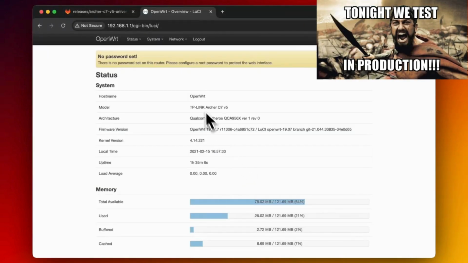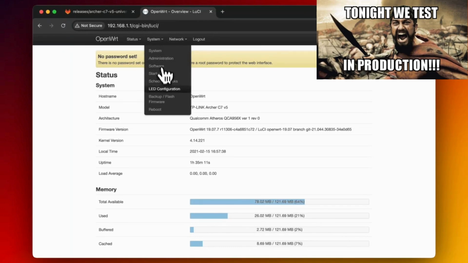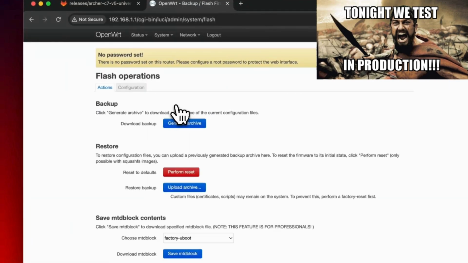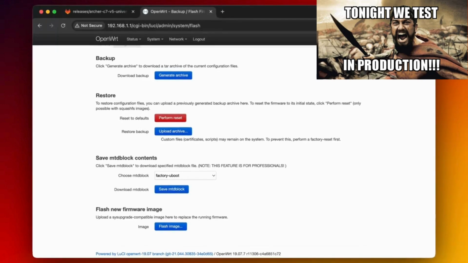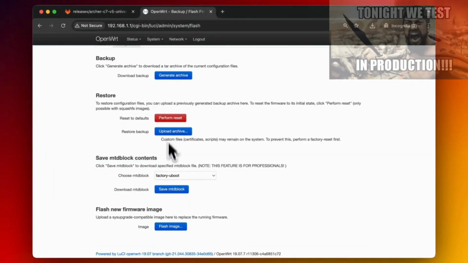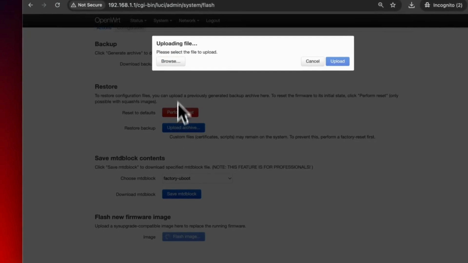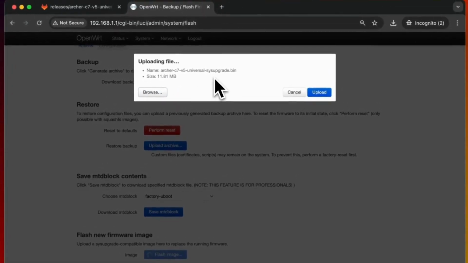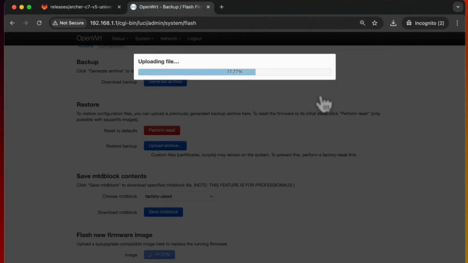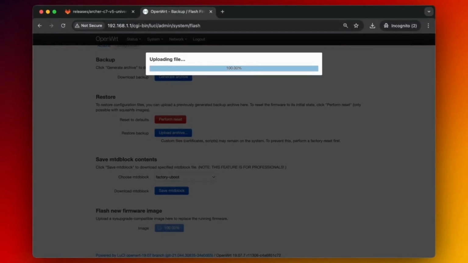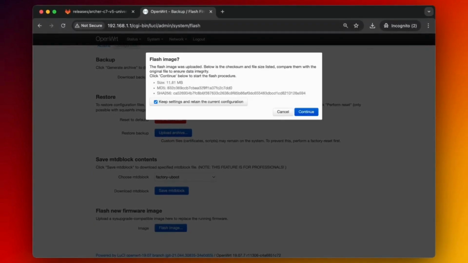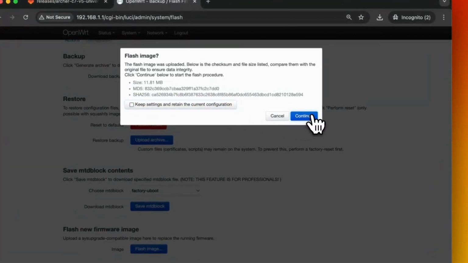Here I like to live dangerously, and I deliberately flashed from the GUI, contrary to documentation suggestions. I'm aware that I could have damaged the router if something went wrong. It's indeed safer to upload and run the update command via the command line instead. However, you will notice I didn't select keep settings during the update, to ensure I wasn't carrying over any old configurations. You will know when the router has finished the installation.